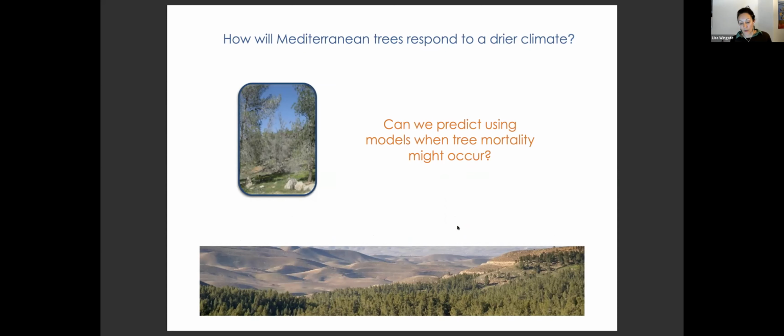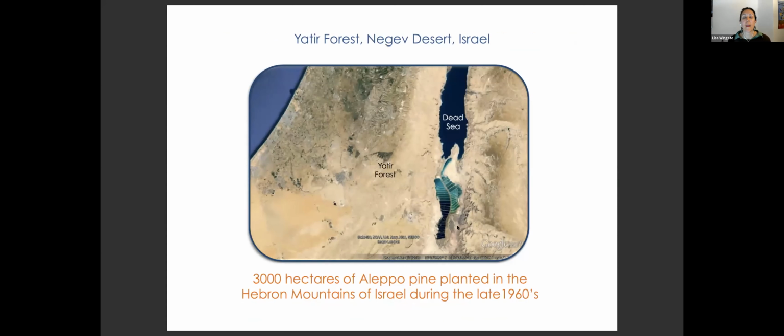One of the things that we're very interested in doing is developing models, or at least testing our models at sites, to see whether we can actually find indicators that help us predict when trees might run into some difficulties.